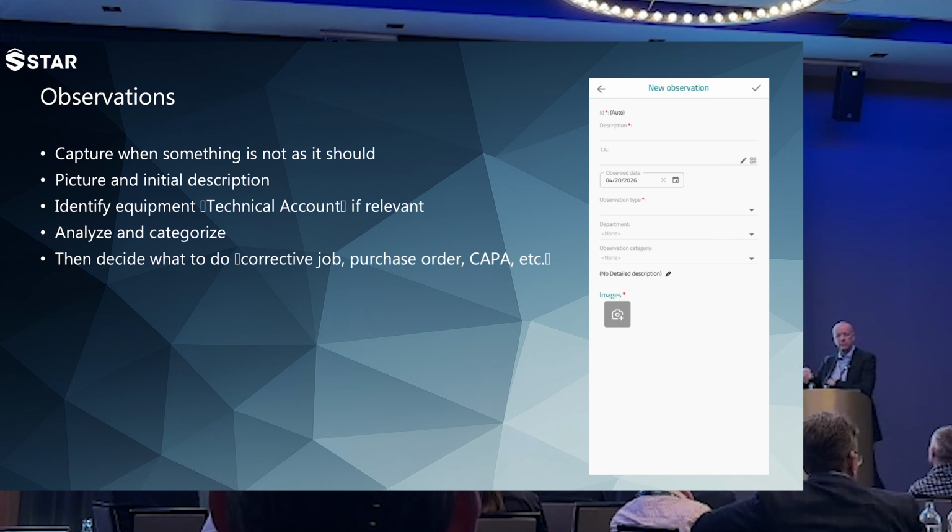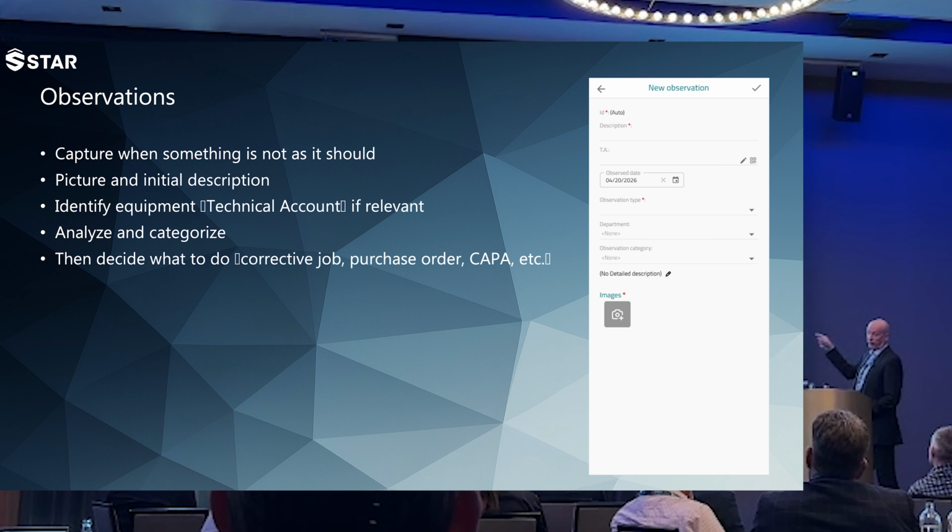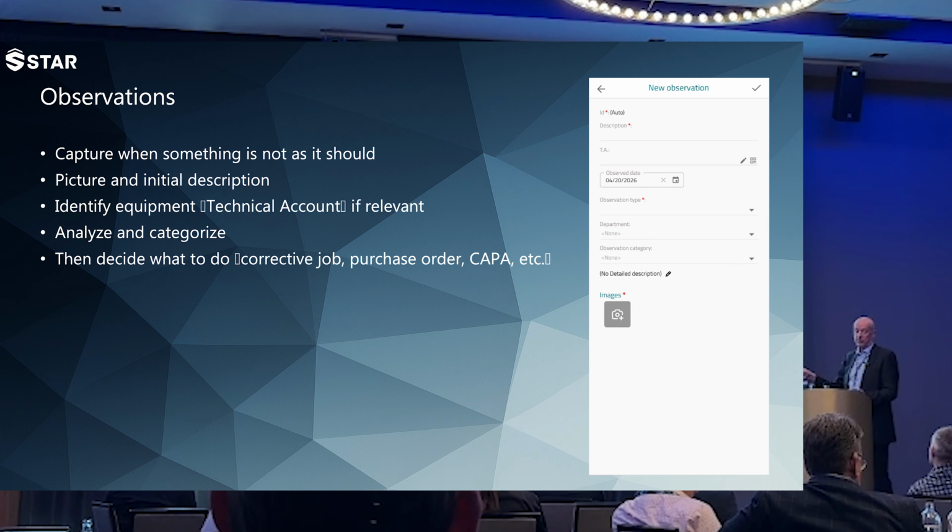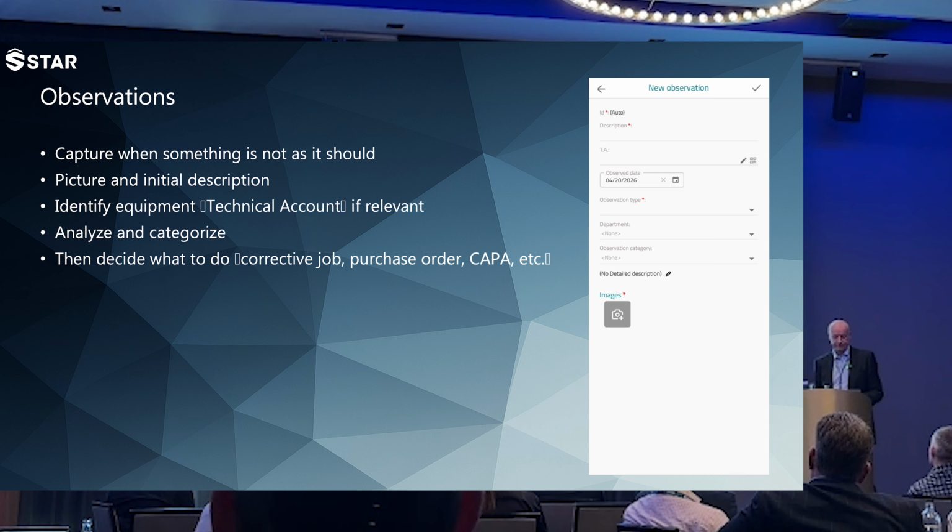If you walk around on the vessel and you see something that is not right, it's not a part of an inspection, it's not a part of the maintenance job, but you see something that is not right, you can click on create a new observation. You can write something, you can click a picture. If you know the technical account, you can type it in or select from the list. If your equipment is tagged with a QR code, you can scan it with a QR scanner, and it automatically picks up the right information about the equipment and saves it. And then from there, you can decide, do we need to replace the equipment? Do we need to raise a corrective job here? But the observation is a starting point for what to be done next. That's a part of StarSuite.